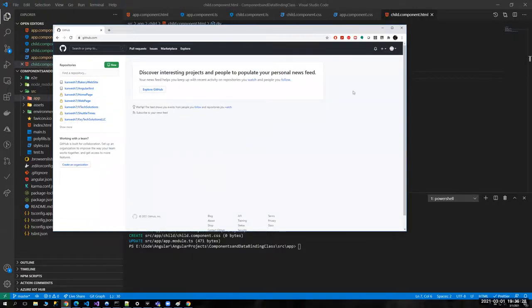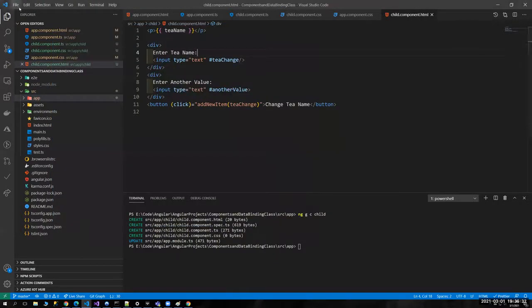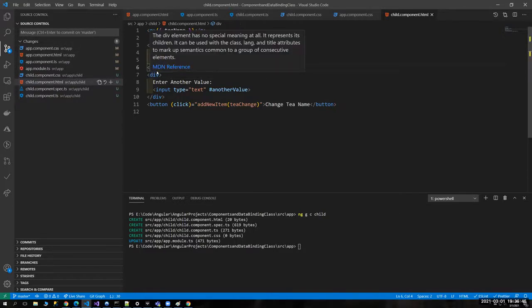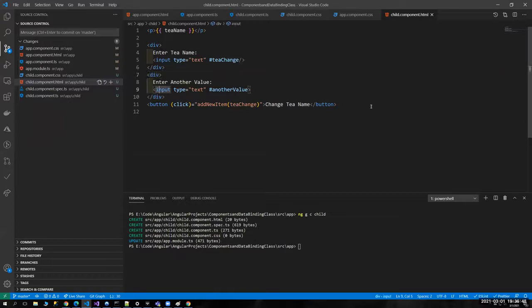Yeah, I've created it already. Were you able to connect your source control here to your GitHub? I haven't done this yet. I've been connecting my project to the GitHub account. Actually, I have to do that. Okay, so do that.